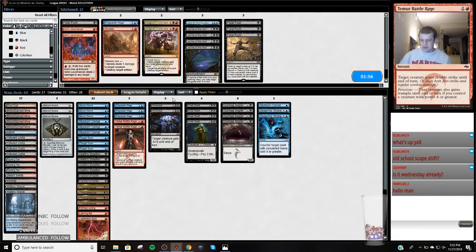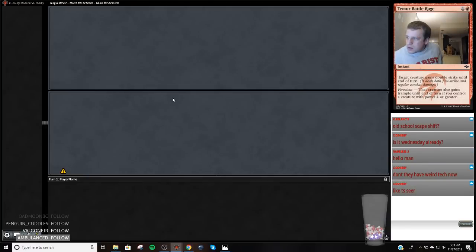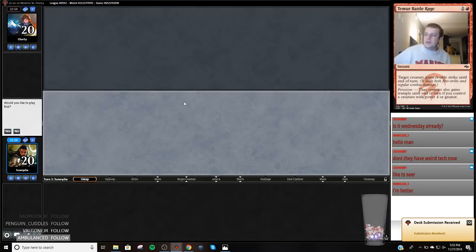How's it going, Nameless? See, you're up to 24 trophies like an absolute savage. I need to get my slippers on. I forgot to put my slippers on. You feeling better? Good. We'll be right back.